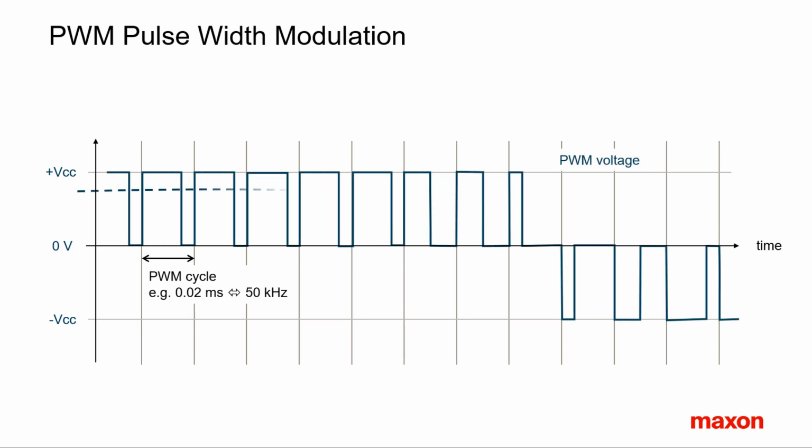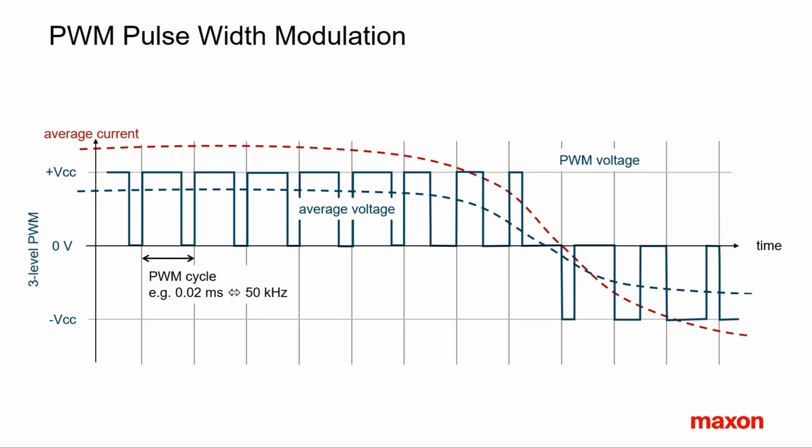PWM achieves different average voltage levels by varying the duty cycle of the high voltage level at constant PWM frequency. Reversing polarity of the high voltage level allows to supply negative voltages to the system. Accordingly, an average current level will result. Switching the voltage in this way is called a 3-level PWM scheme. Older drivers use a 2-level scheme that switches between plus and minus the supply voltage directly, with the drawback that current ripples and hence motor heating becomes much larger. In this tutorial, we only look at the state-of-the-art 3-level PWM.